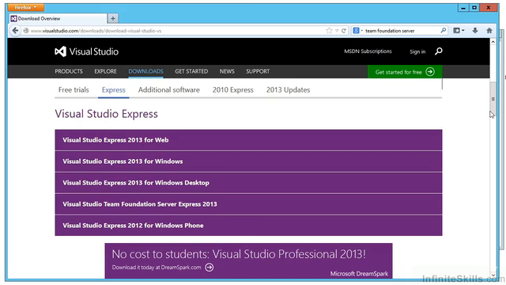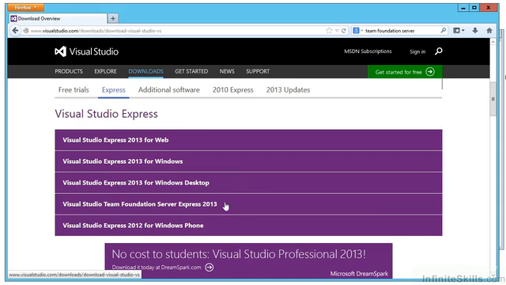As I just mentioned, the Visual Studio Express 2013 for Web lets you build web applications. Visual Studio Express 2013 for Windows lets you build applications with the new Windows tablet style, and that can be posted in the Windows App Store. This kind of application uses WPF, which stands for Windows Presentation Foundation. It also uses XAML, which is pronounced "zammel," and which stands for Extensible Application Markup Language. WPF and XAML provide windows and controls that let you build some really beautiful and engaging applications. Let me skip the next option, Visual Studio Express 2013 for Windows Desktop, for now. I'll come back to it in a few minutes.